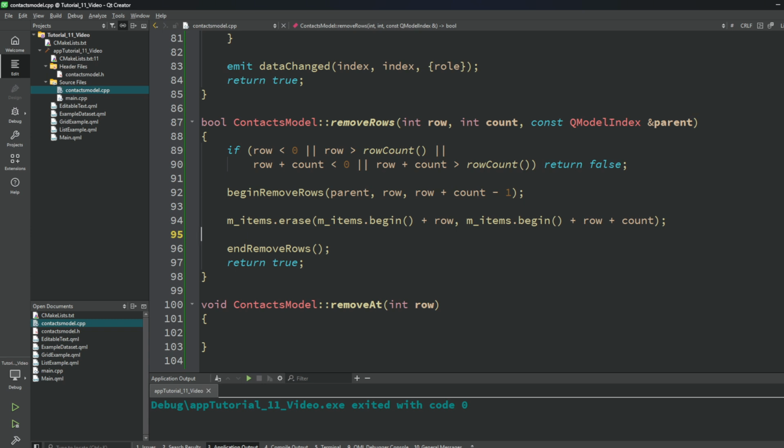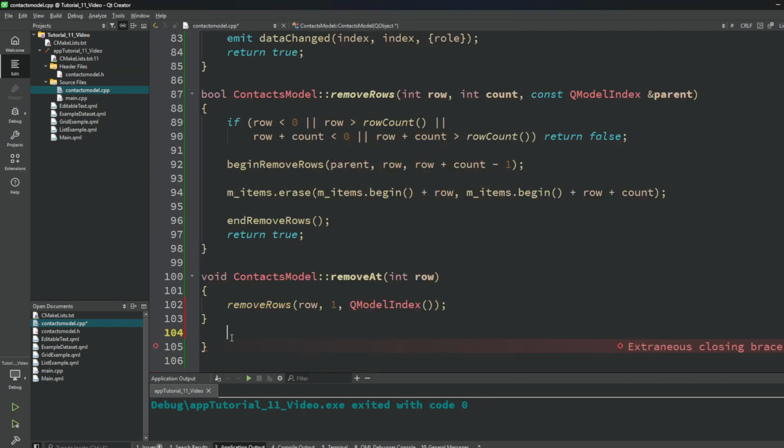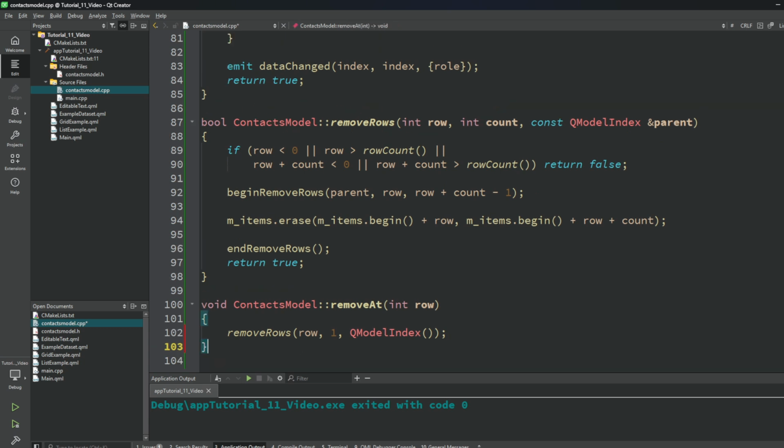And inside the remove method, I can just write like this. I just call this remove rows method, starting with the row that is provided to us, which I will provide from QML, only one element, and an empty QModelIndex, because we don't have any parents in our case.